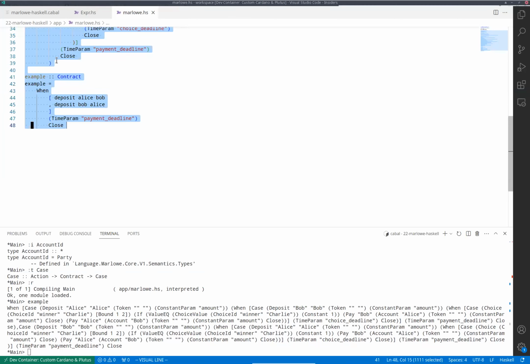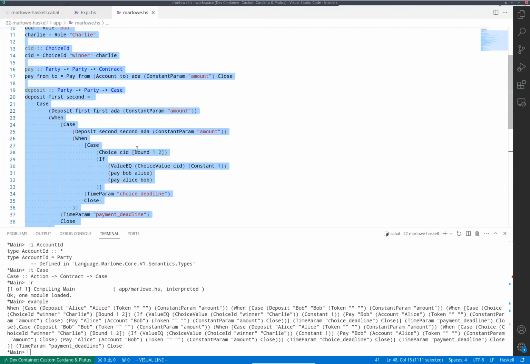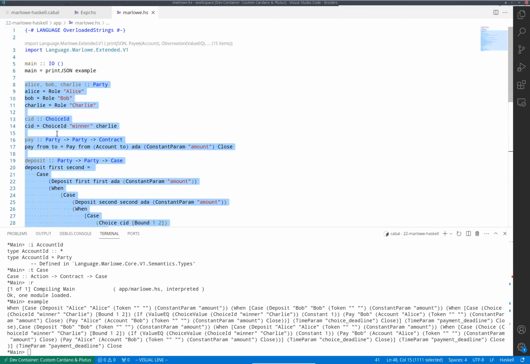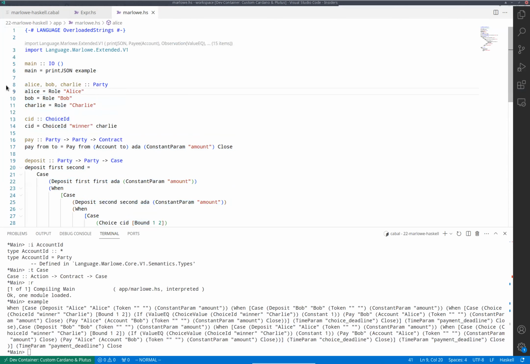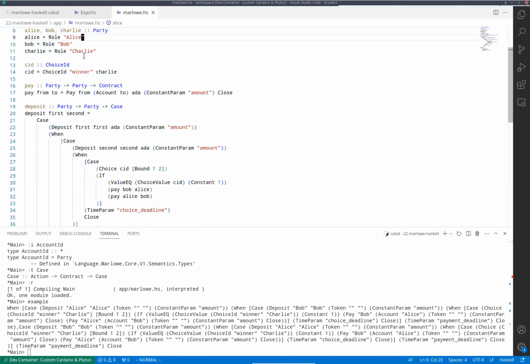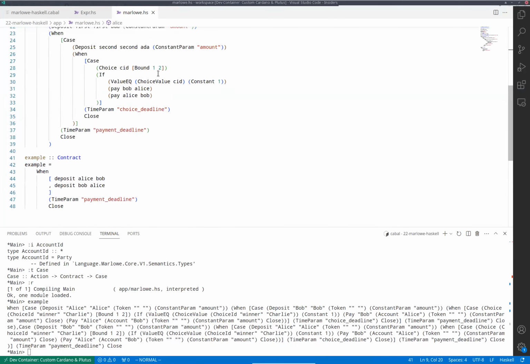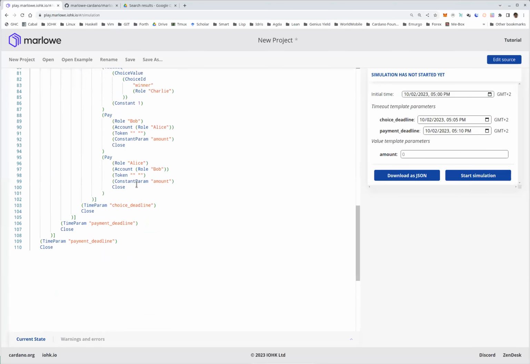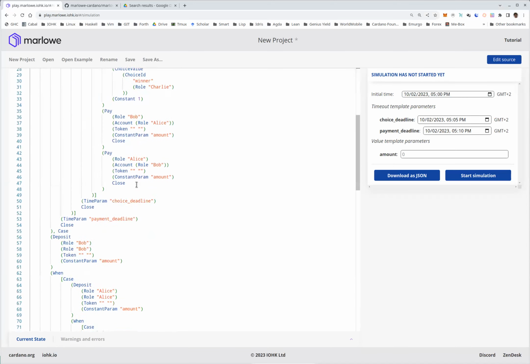But how you construct this Haskell value, you can do whatever you like in Haskell. In particular, you can define helper functions like I did here. I use features of Haskell, some arbitrary helper functions. It doesn't matter. In the end, I just need a value of type contract. And I have that now. This is the value that I constructed.